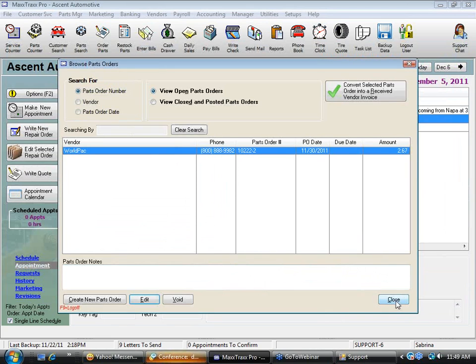So this actually is probably one of the most, well, firstly, one of the most important data entries that you do. It's about 1/3 of all the data entry you ever do in MaxxTraxx. And there are 4 different ways to accomplish what we just did. So it can be a little bit confusing. Okay, guys? We're going to run through each one of those scenarios because you'll hit all 4 of them.